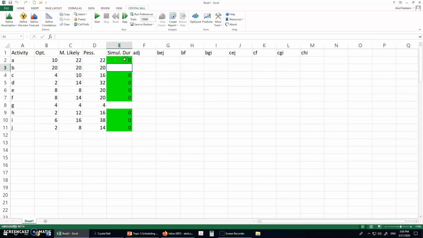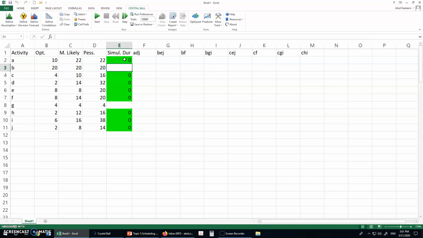I have defined the distributions in the form of beta PERT distributions for these activities, except two activities B and H, because for activities B and H, all the three times are the same, so there is no distribution of the times.